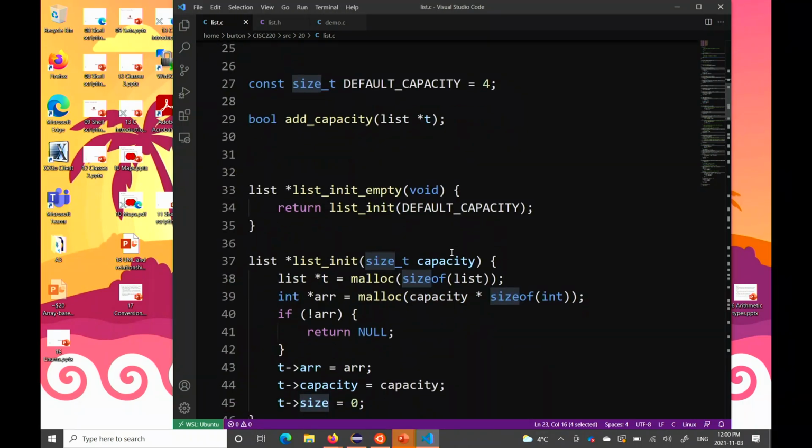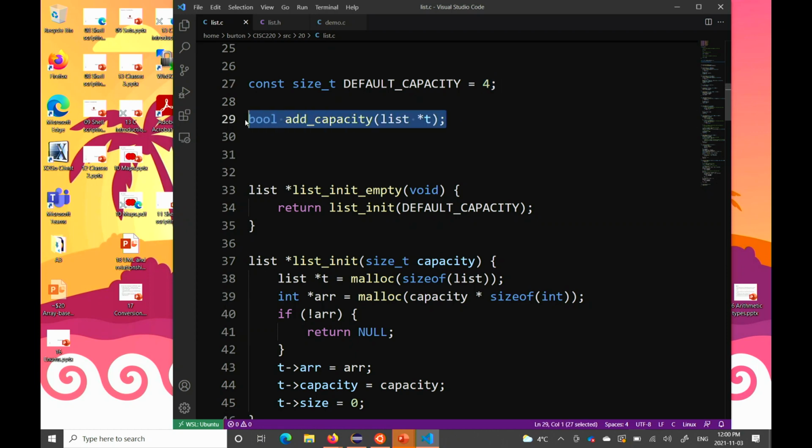Okay, carrying on. The default capacity is a constant. It's going to be the default capacity of the arrays that I make. So when I make an empty list using init empty, I'm going to make an array whose capacity is size 4. That's actually a little small. The Java implementation uses a default size of 16, I think. I don't know what Python does. But normally when you make a list, you make an array that's bigger than 4. Here I'm going to use 4 because when I print out the list, I want to show you that it actually dynamically resizes properly.